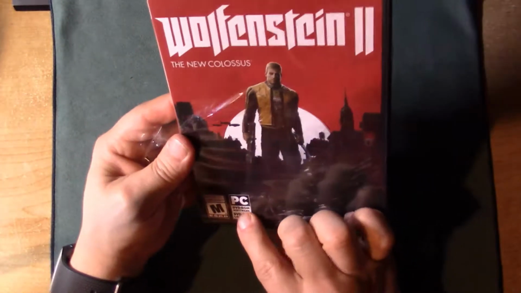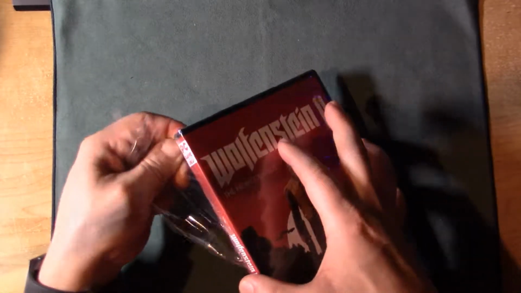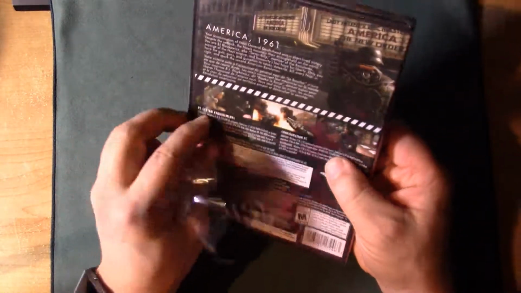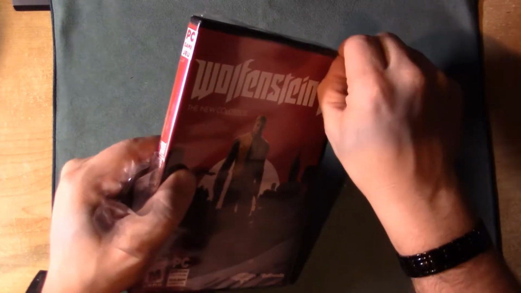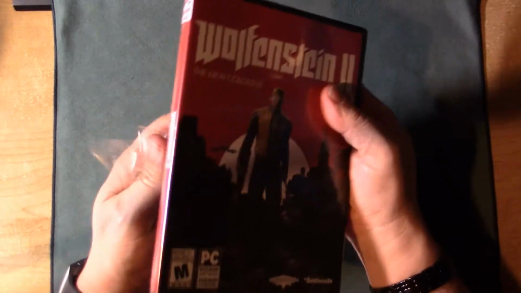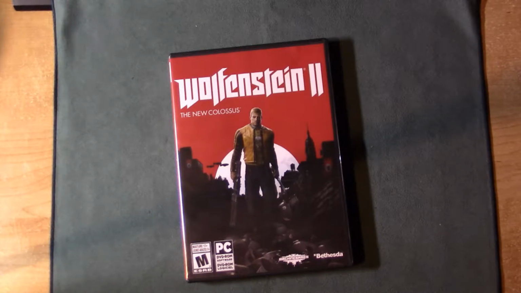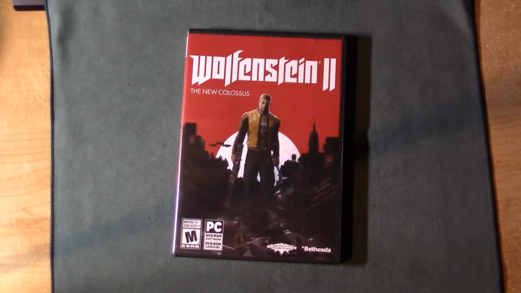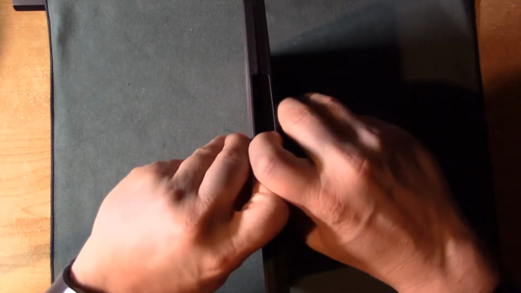So I'm hoping there's actually a disc in here, because it does say PC DVD ROM on here. I've noticed that lately all they've been doing is just providing a download code for you to download the software, which is all great and dandy, but for somebody like me that likes to actually have the physical media, because of course if you guys have seen my game room tour, I like collecting this type of stuff. So let's see what's inside here.